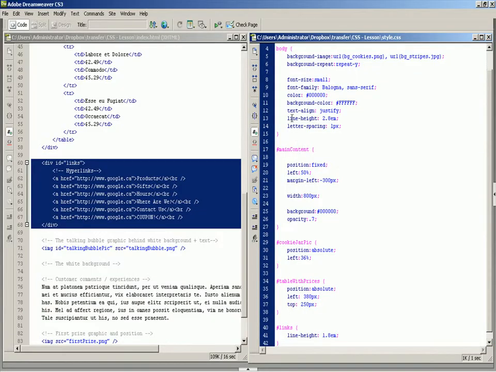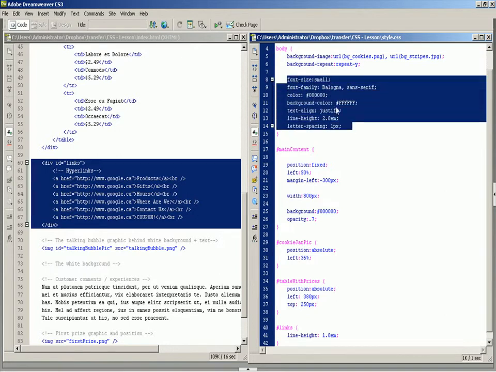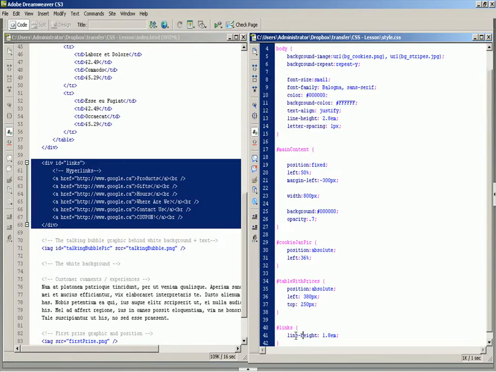So what's happening here is in the body tag, I define the font styling for the entire body. In here, I'm repeating part of that property that is also defined up here.